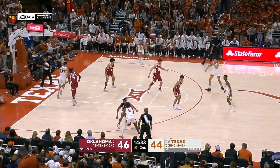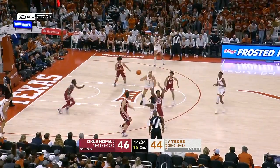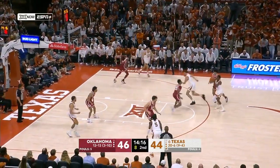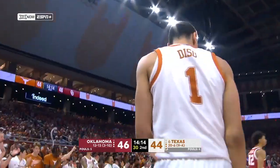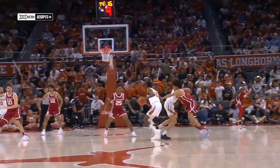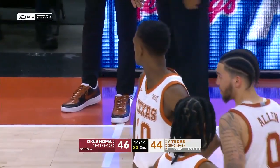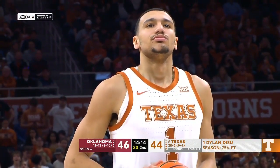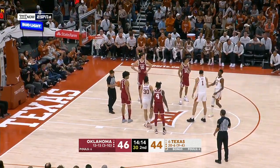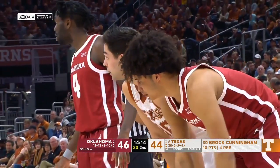Eight on the shot clock for the Horns — here's Carr, and Brock Cunningham with another offensive rebound. DeSue back on the floor. Rice with the shot fake, ten to shoot — gives it up to DeSue. Dylan DeSue will go to the line for the first time today. Really nice feed and cut — nobody underneath. It's a tough action to defend because there's no help assigned with the ball in the middle third. Brock Cunningham saves the possession with an offensive rebound leading to these two free throws. DeSue 75% from the line — misses the first. Brock Cunningham has four offensive rebounds and he's telling Jalen Hill all about it.